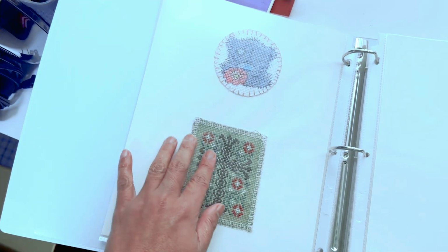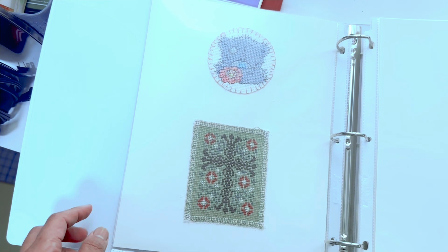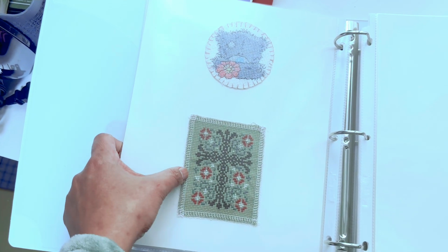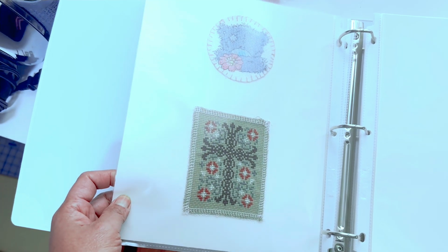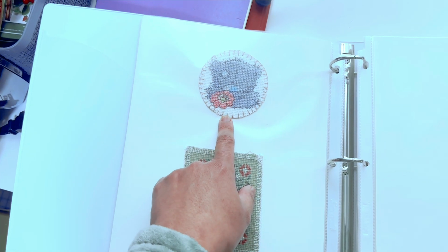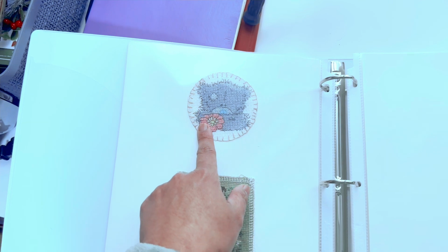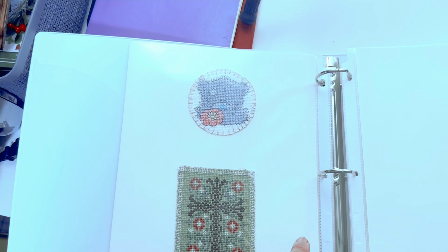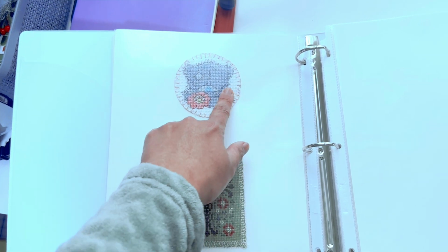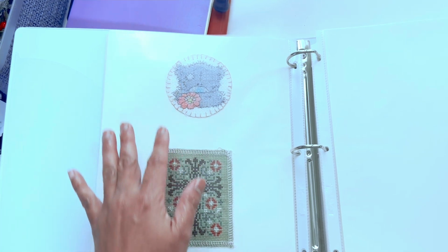This one as well, I need to unstitch it because it looks ugly right now. I want it to look a little bit nicer and not have this machine zigzag. But yeah, this one, I used to do this as a coaster, but I realized I don't want to. It's actually put aside, not being used, so instead of keeping it as a coaster, I removed it from the coaster, donated the plastic coaster, and kept it like that.